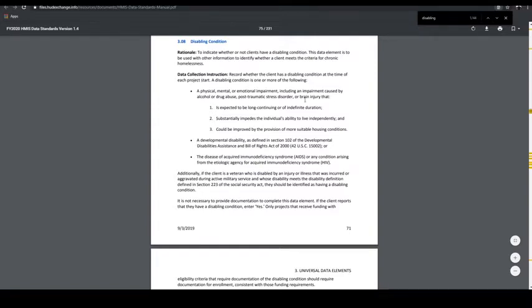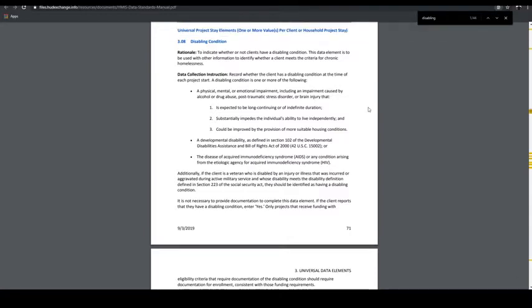A disabling condition is one or more of the following: a physical, mental, or emotional impairment, including an impairment caused by alcohol or drug abuse, post-traumatic stress disorder, or brain injury that is expected to be long continuing or of indefinite duration, substantially impedes the individual's ability to live independently, and could be improved by the provision of more suitable housing conditions. A developmental disability or HIV/AIDS.